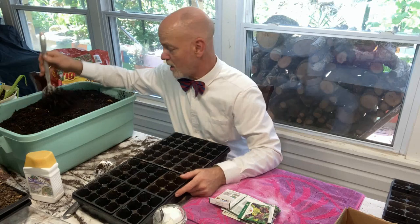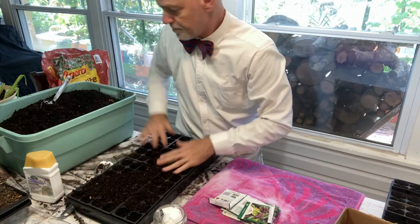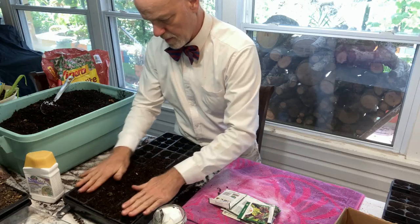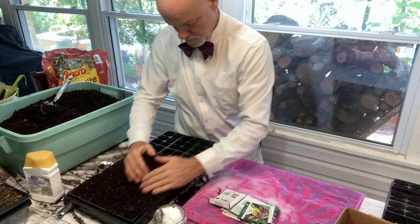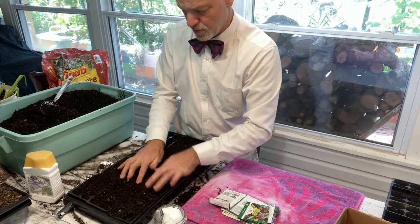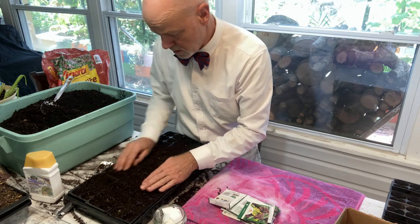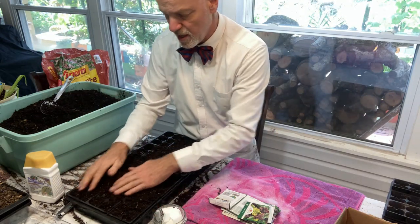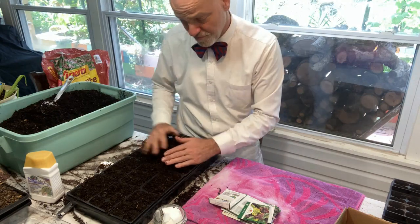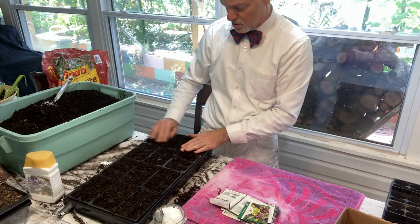So, of course, to begin with, I'm going to be filling up these seed starting trays with the soil. I'm just going to grab some handfuls of it here. And I am pressing down with about the pressure you would feel comfortable pressing on your eyeball here. I'm not pressing down very hard. You don't want to pack that soil. But we do want the cells not to have any air pockets in them. That's important because the first time we water these, it will shift the seeds and things will get buried too deep, and no telling what's going to happen to your seeds. It gets a little unpredictable.